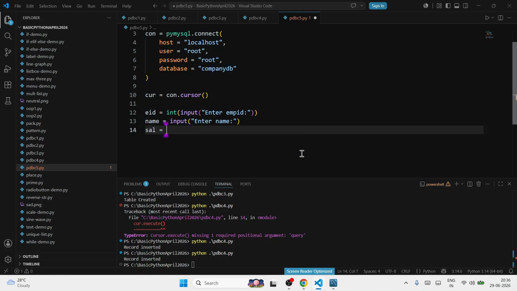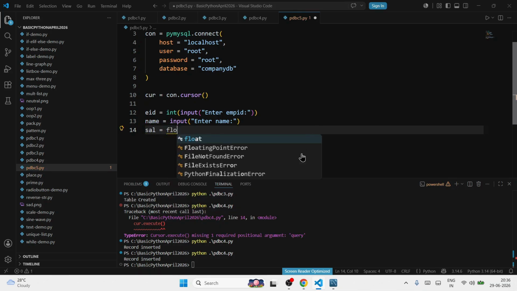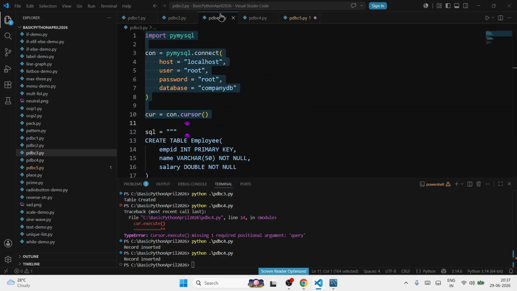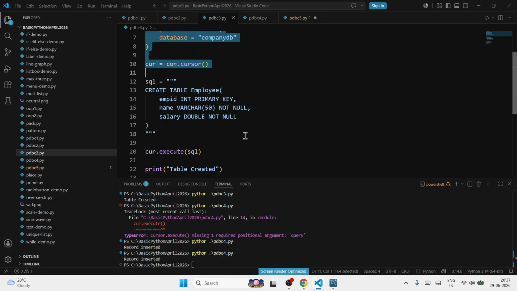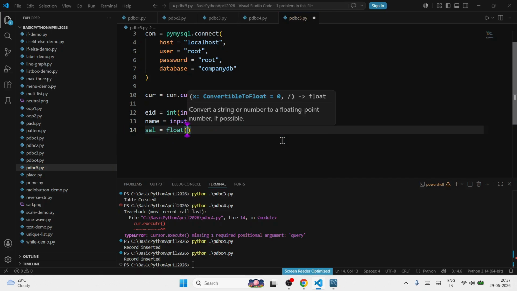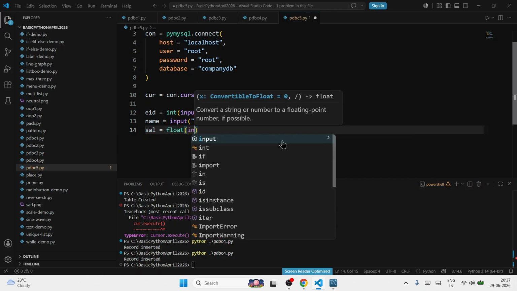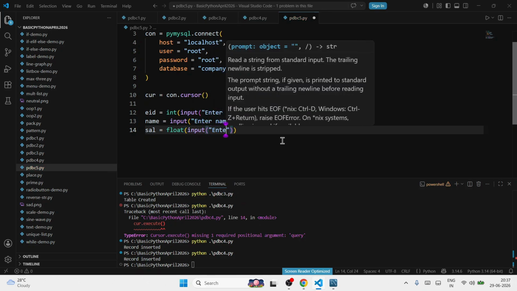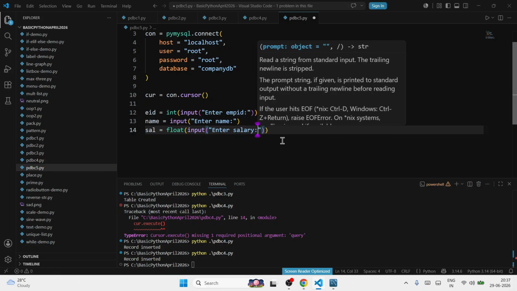And last is salary. I'm taking sal as a simple variable. While creating the table, what we gave was decimal, float, double. So we can just accept it in float form. Float input, enter salary.